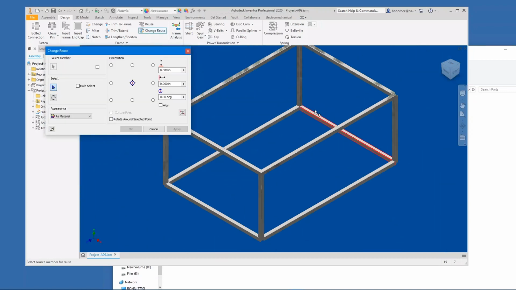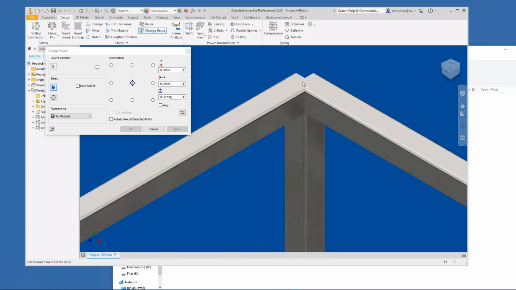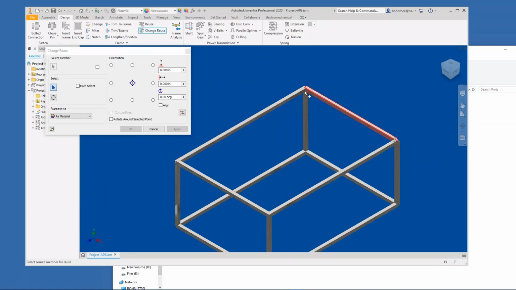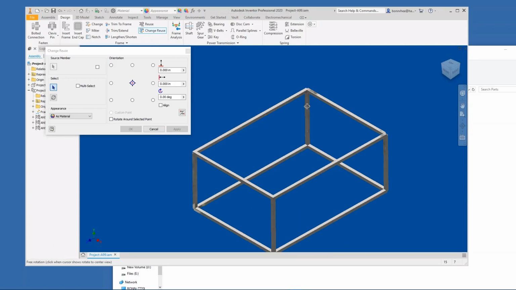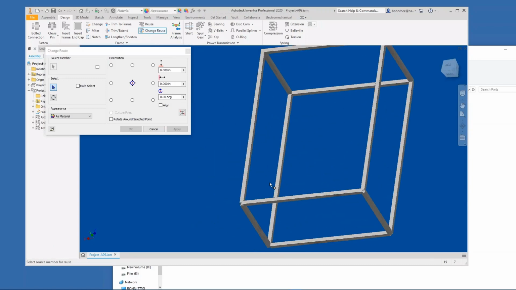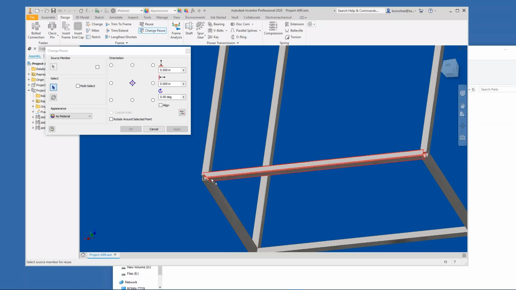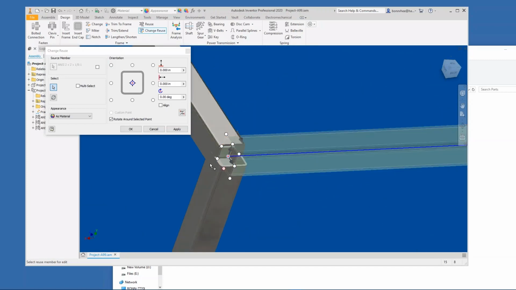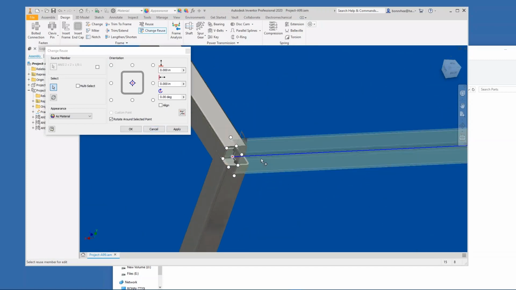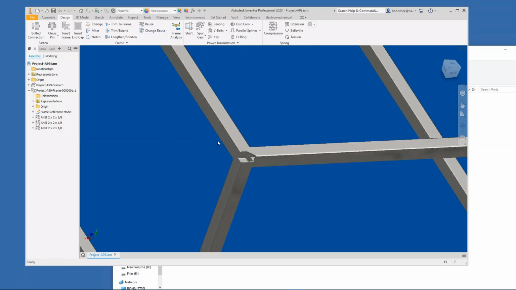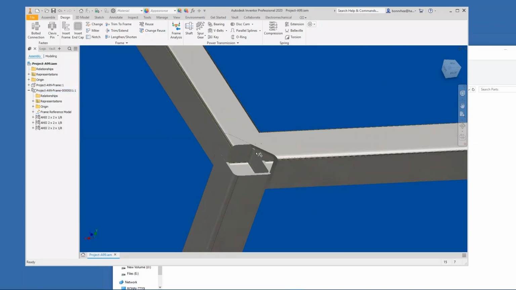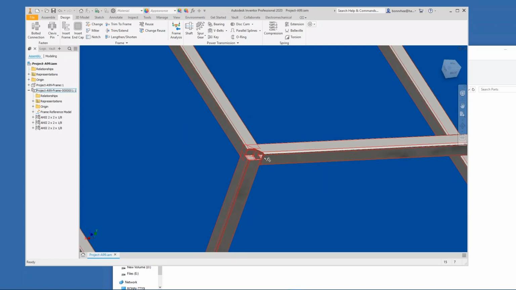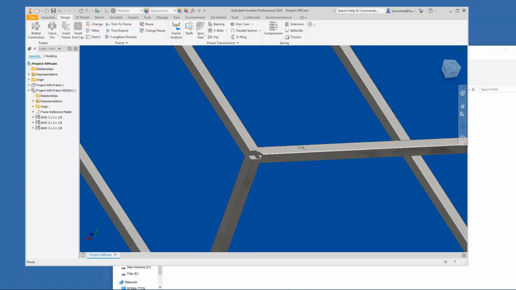You can see this end is good, but I need to change this end here. So I'm going to select the member, and the one thing that I do not like is the preview is still very lacking here. It's not very good. You can see what the original shape is facing my direction. So I know this has to be turned 180 degrees in the Z direction.